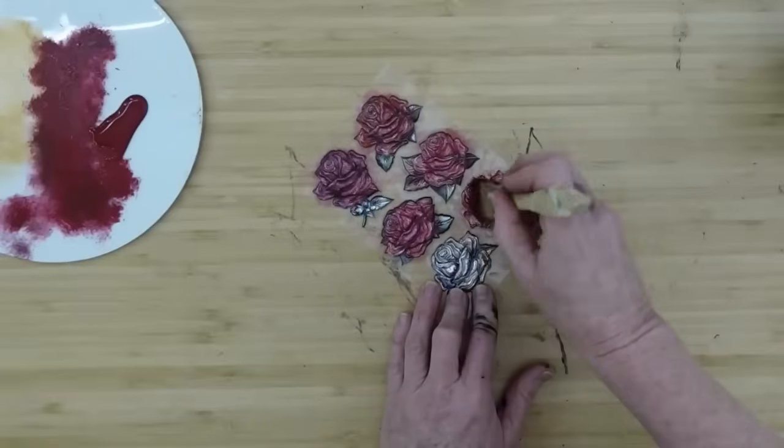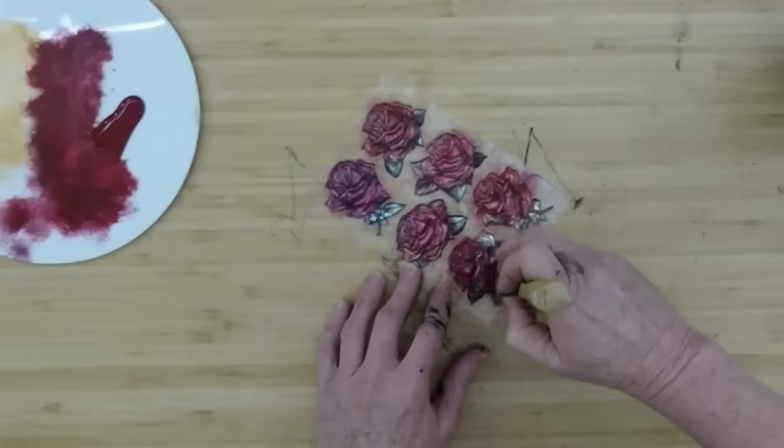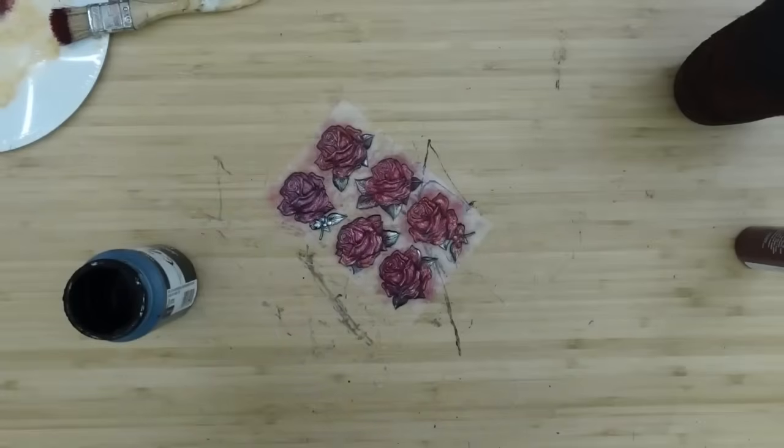I love these, and if you're going to do something like this and you can't find these, you can do a different type of flower, or you can do any type of sticker that you like. I love that these are so textured and raised, and I think they're going to be just beautiful on this project.